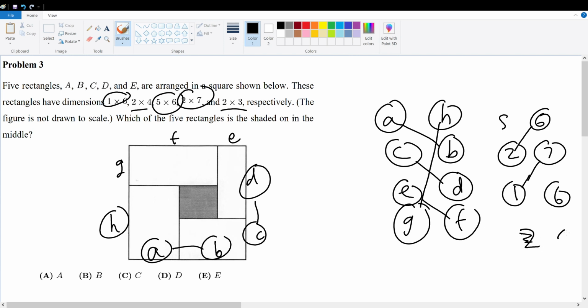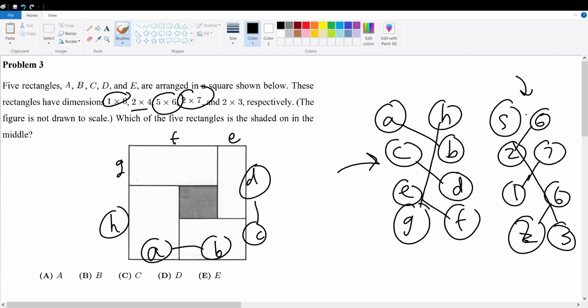If I have 2 by 4, then 6 and 2 would work, but look what happens to 4 and 5. They don't sum up to the same number. So it cannot be 2 by 4, it must be 2 by 3. If I do that, 2 by 3, 6 plus 2 is 8, and guess what? 3 plus 5 is 8. It satisfies the pattern we saw generally. So therefore, this possible arrangement must be the dimensions of the rectangles that border that inner square.